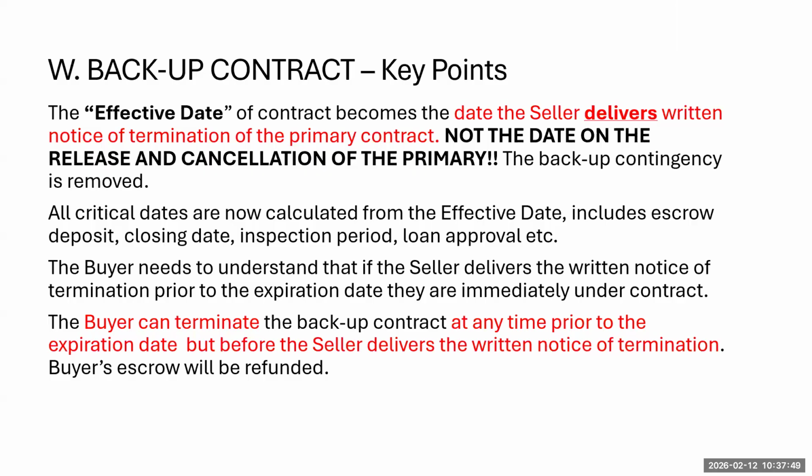My question is, let's say I have the listing and 123 French Street goes under contract. And then after it's under contract, I get a backup offer, because it's contingent show. Am I required to tell the primary buyer that there is a backup offer, or do I not need to tell them?